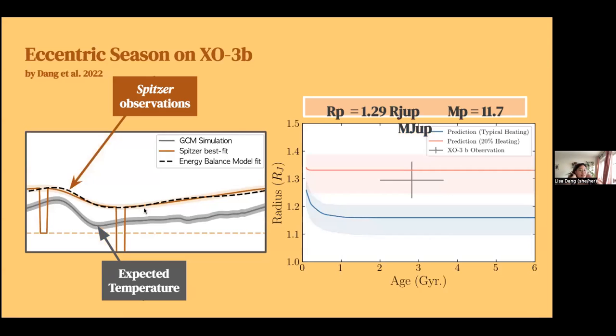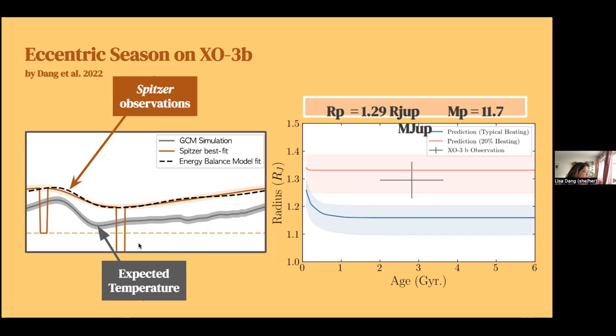But another thing that the Spitzer Space Telescope was able to do is get a phase curve of an eccentric planet. Eccentric planets are on eccentric orbits, and therefore their distance to their host star changes over the course of the orbit. And so this leads to what we call eccentric seasons. They don't happen on Earth very often, but on planets on very eccentric orbits, that could happen because you have less flux when you're approaching apoapse and more flux as you're approaching the star. That could lead to very strong seasonal variation, as you can see here.